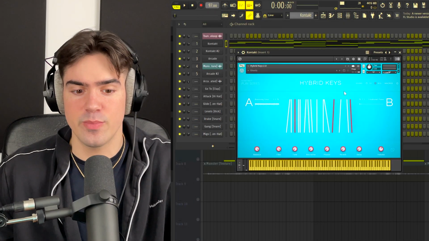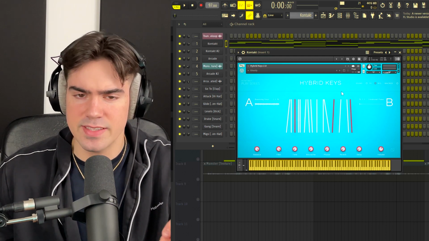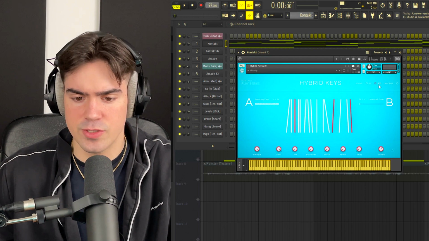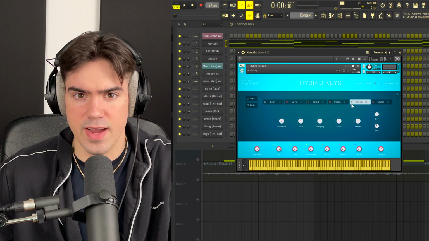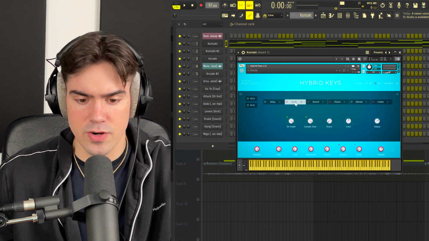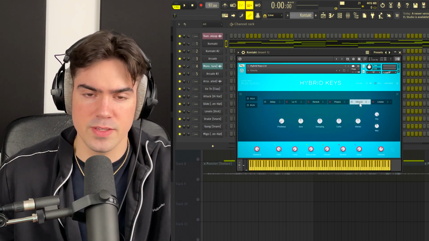The sound I use for the piano is actually this ghostly preset from Hybrid Keys in Contact, and I did some adjustments for this sound to make it sound even better. So make sure the sequencer over here is turned off. Then I also went inside of the effects and I turned off a lot of the effects, as you guys can see. So the only thing I kept was this delay on the left right here. Then I turned off the lo-fi, I turned up the reverb, and I turned off the phaser, but I did keep on this old verb at the end.